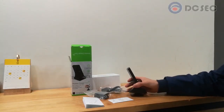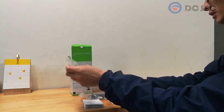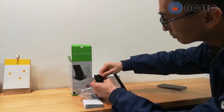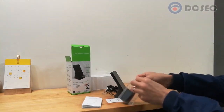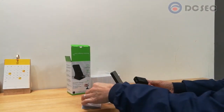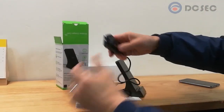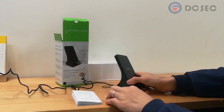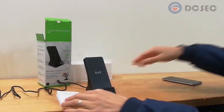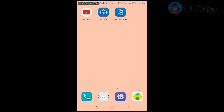Okay, let's connect it. Connect to a USB adapter. To power. Okay, it's powered on. First of all, we need to download the app. So where to download the app?